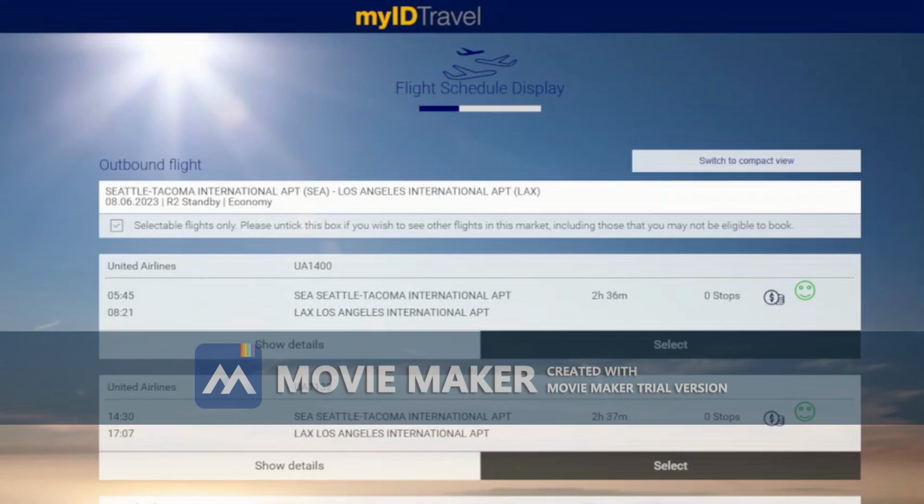So if you look at the smiley faces, that means there's a good amount of seats open. But the problem is it doesn't know how many standby on the list waiting. So even though it might be green and there might be 20 seats open, there could be 30 on standby and it has no idea. So this really shouldn't be a green smiley face.